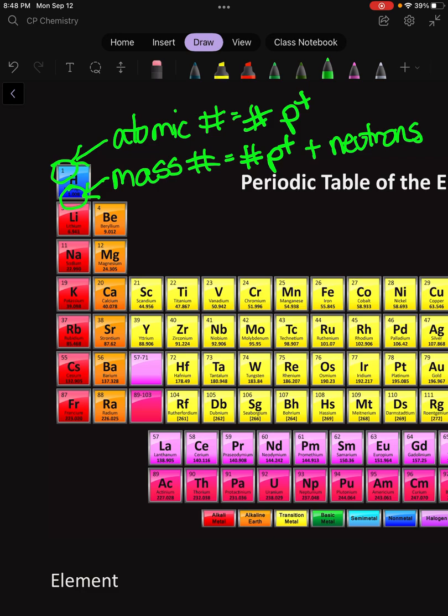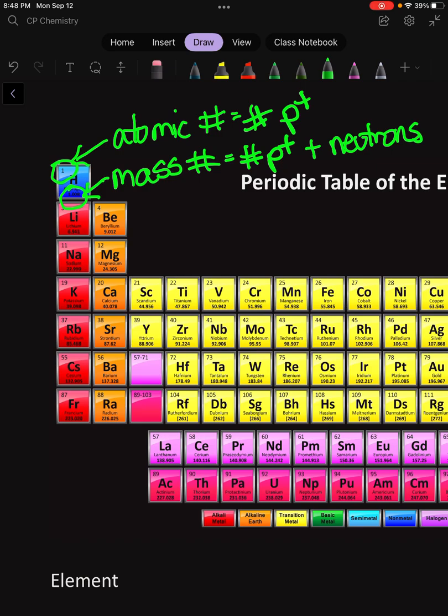Okay, so the mass number actually tells you how many things there are in the nucleus. Protons and neutrons are located in the nucleus of the atom. The electrons are found outside the nucleus. And for what we're doing right now, the atoms we're dealing with are neutral, so it's going to have the same number of positives and negatives. So whatever you get for the number of protons is what you're going to get for the electrons.